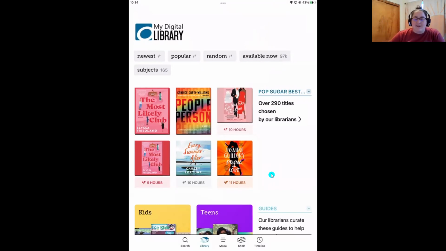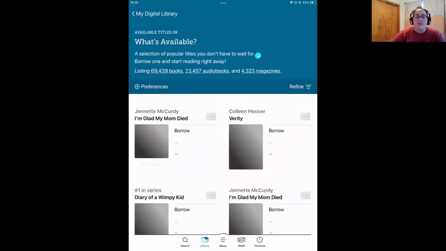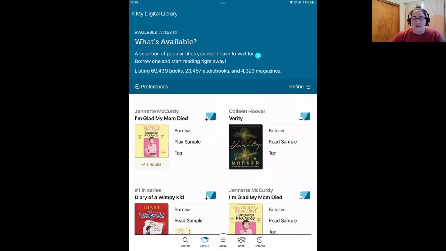So as Joe said, we're going to cover our tips and tricks today, and we're going to start off with how to filter and refine your library's catalog. This tip is all about finding the books that you like faster. So what I'm going to do is I'm starting out on that library tab where we're browsing, and up where we have those filters, I'm going to tap into the Available Now filter. We can see that this filter contains 97,000 titles. And if I were to just browse through this list without filtering and refining, it could take me all day to find a book, right? So what I'm going to do is show you how you can narrow this list down so that you can find the books that you like faster. There's 2 parts to this tip.